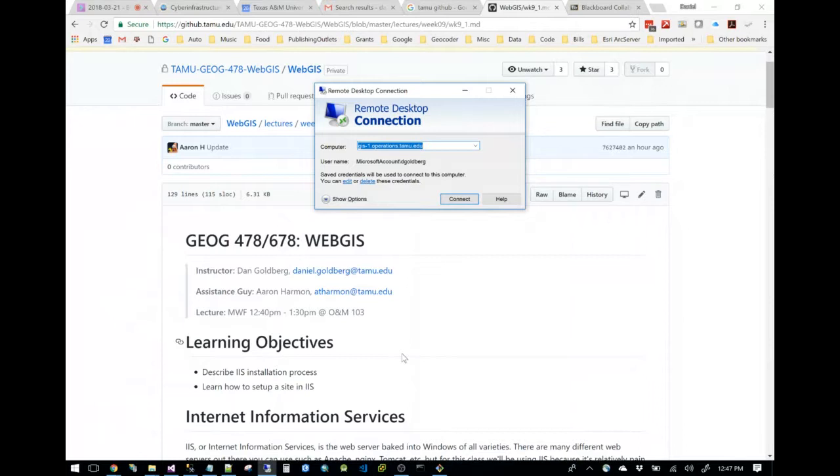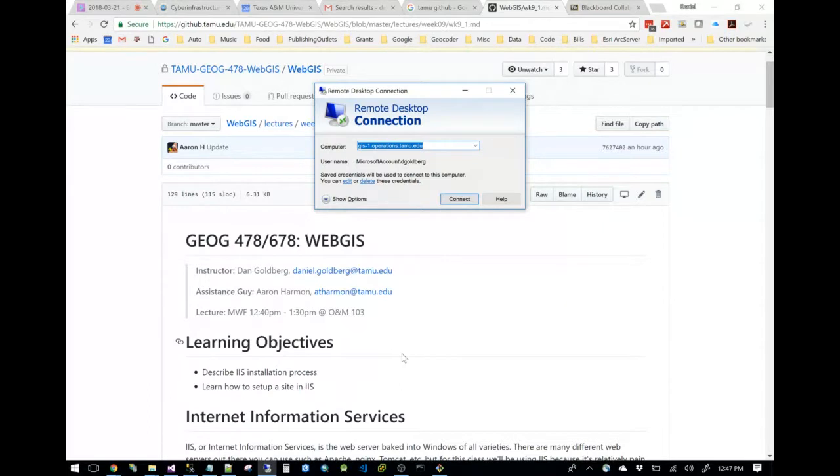So you will just remote into your computer, and it opens up a screen on your screen that looks exactly like a Windows desktop. So it's another computer that you will be controlling from your computer. It works exactly the same like Windows does. It's just going to be a Windows server instead of whatever version of Windows that you have.